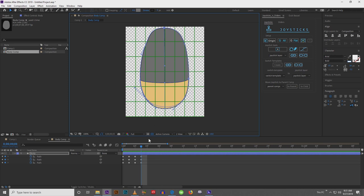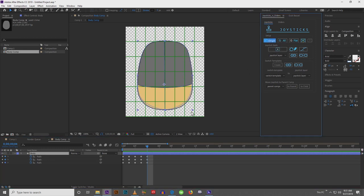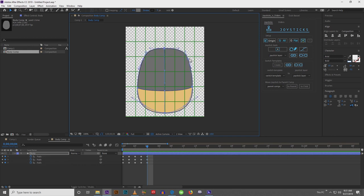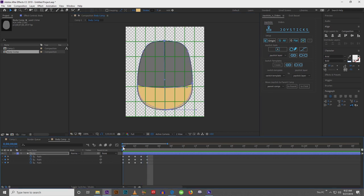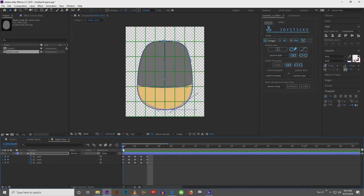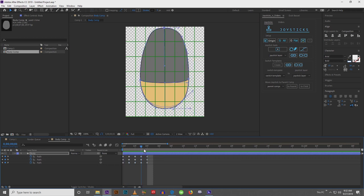Now let's do the squash. I'll paste origin. One, pull everything down just a little bit. Two, lower the shoulders even more. Three, pull them out. We'll really exaggerate these shapes — and it's okay to go bigger rather than be more conservative with your pushing, because you don't have to use the full extent of the control. So I'm just going to keep going and pull it all out. That looks pretty good.